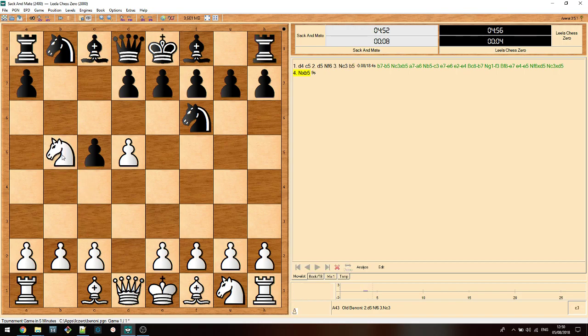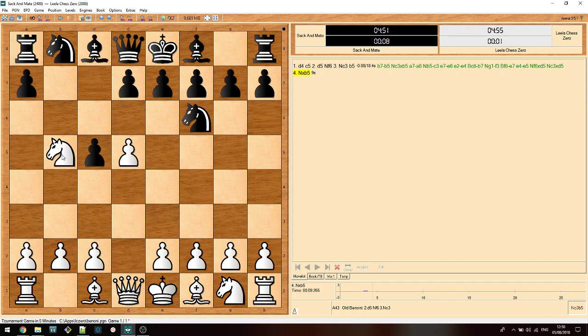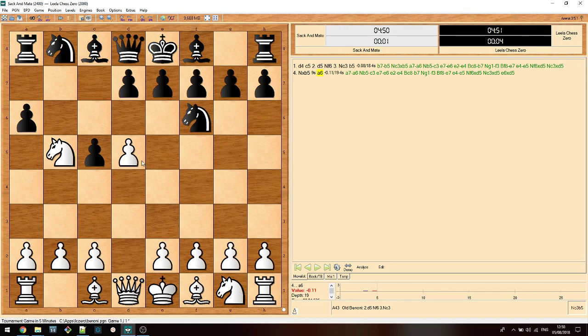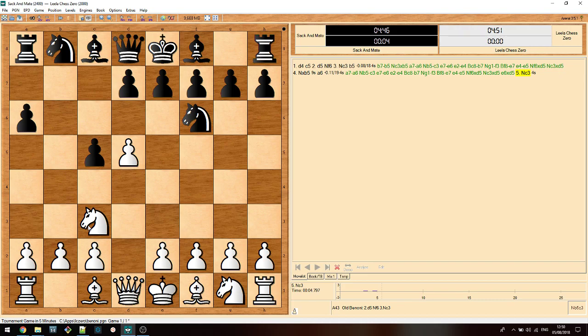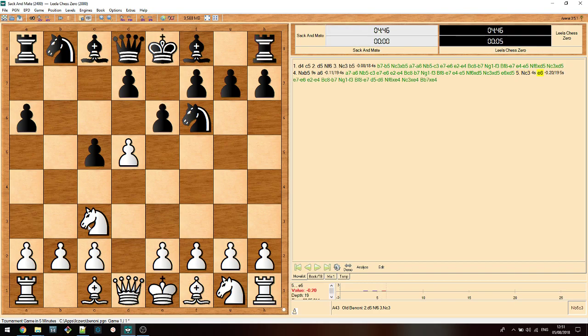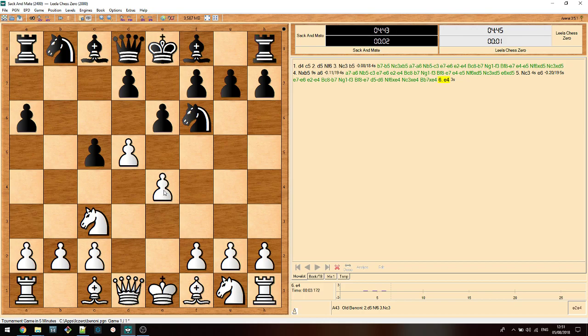I could potentially take there. It looks like a free pawn in blitz to me. Notice that the pawn on d5 is protected already. Okay, the knight would just need to come back here, and I'm up what looks like a clean pawn. She's trying to do that, and I'll just protect it with e4.